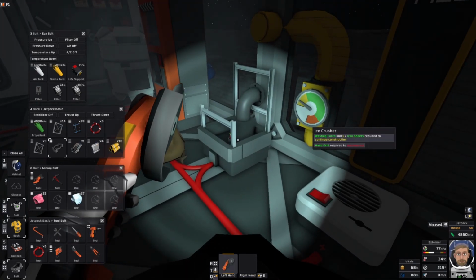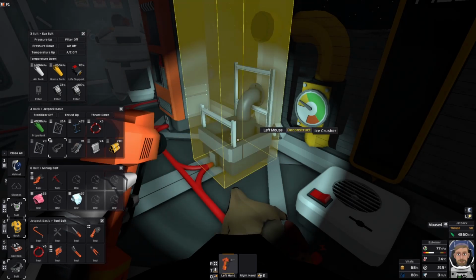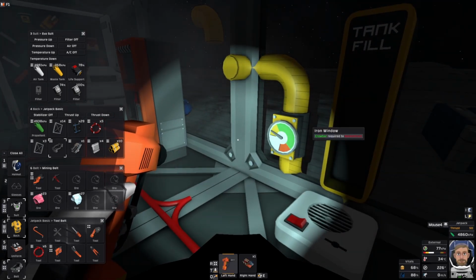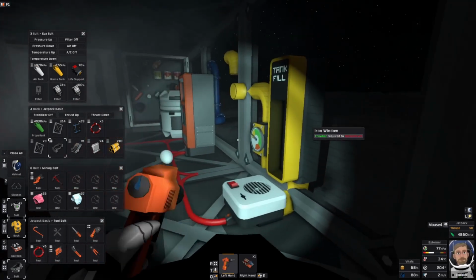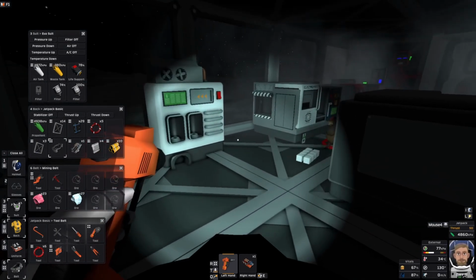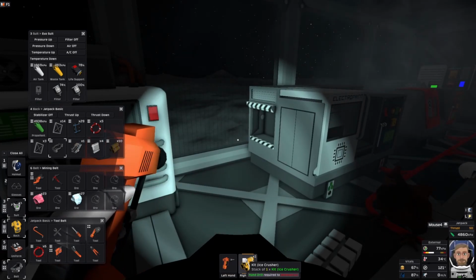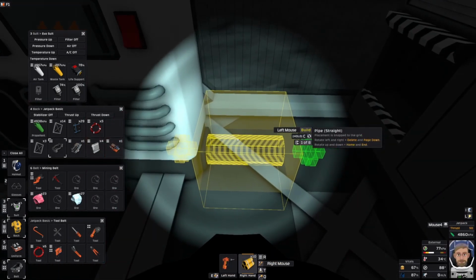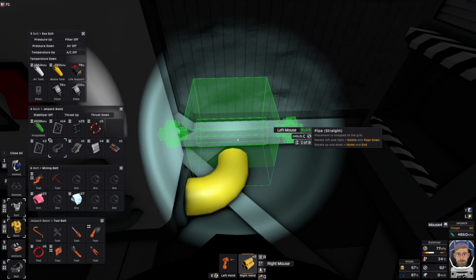What else do you need? You need a hand drill to take you down. Hand drill. Okay, good. Right, next we want the pipes to go straight outside.